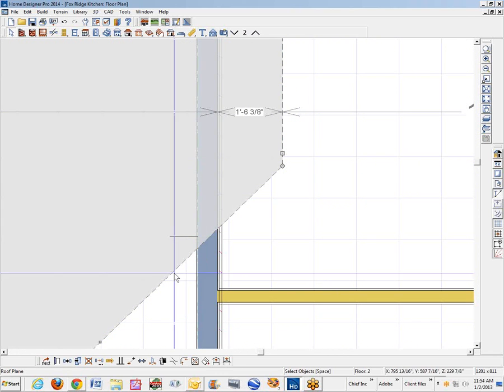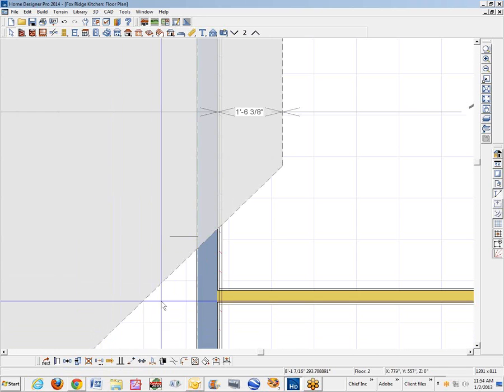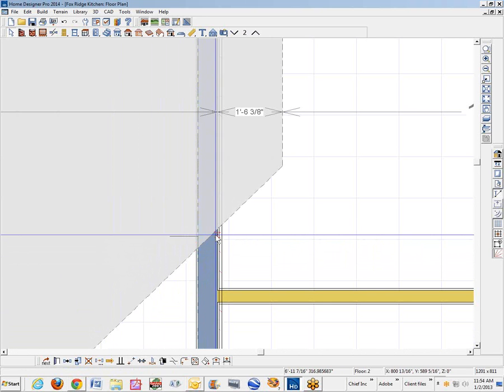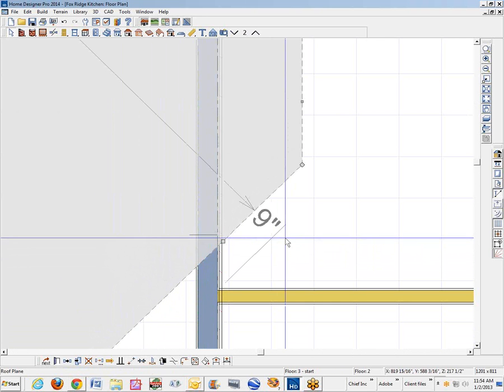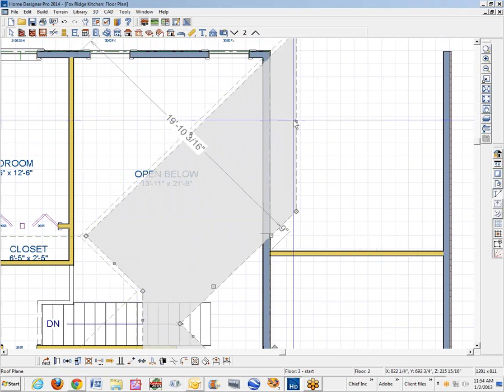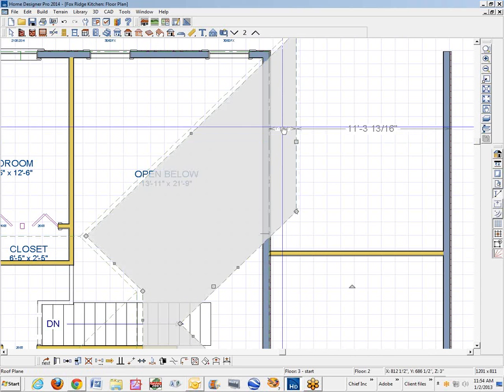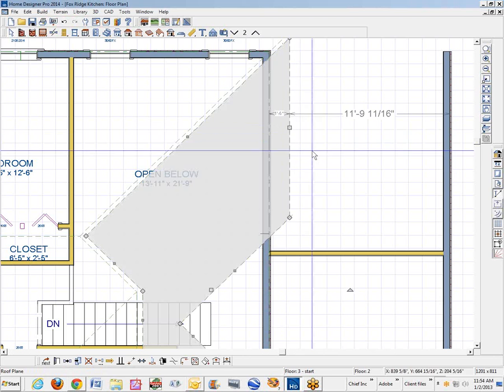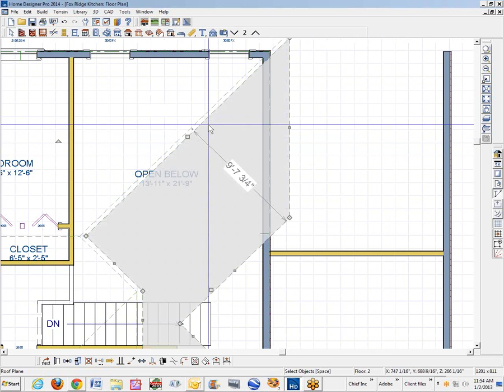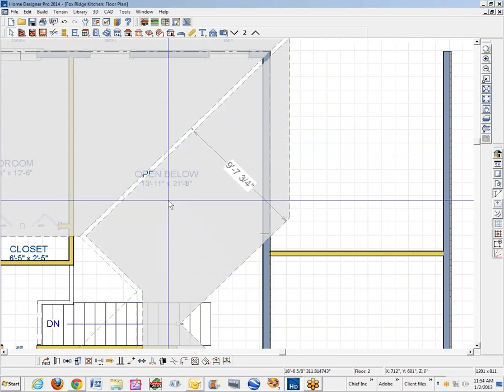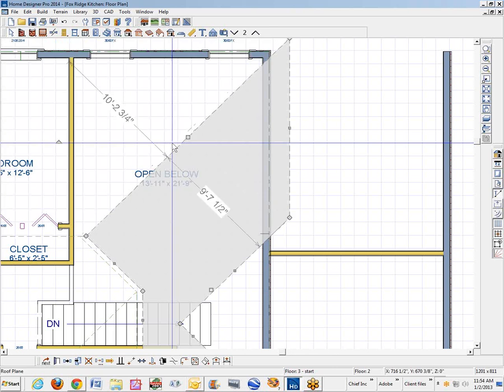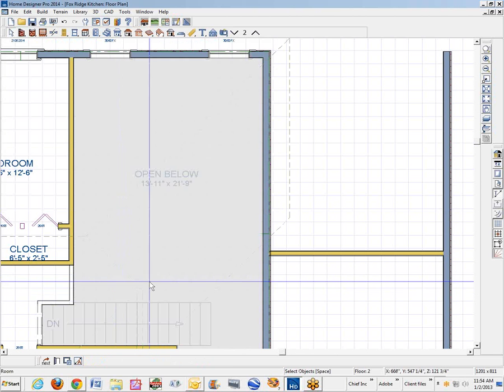We'll click on this and use point-to-point move and move the baseline from there to there. That's where it's supposed to be. Now that makes the overhang off, so we'll fix the overhang. I think you're using 18 inches. And then we'll rejoin to the adjacent roof planes.